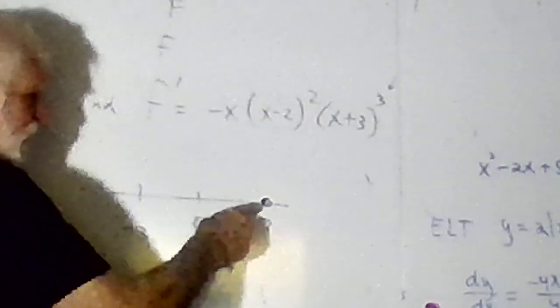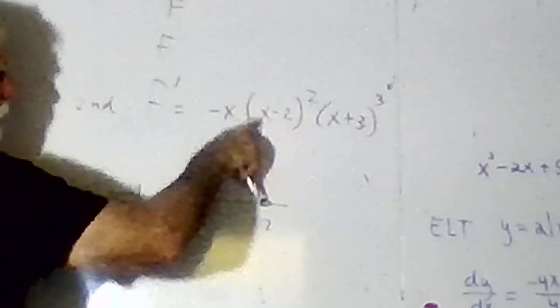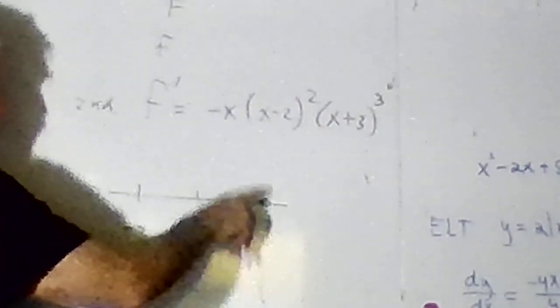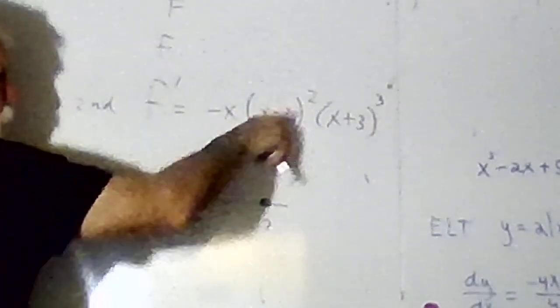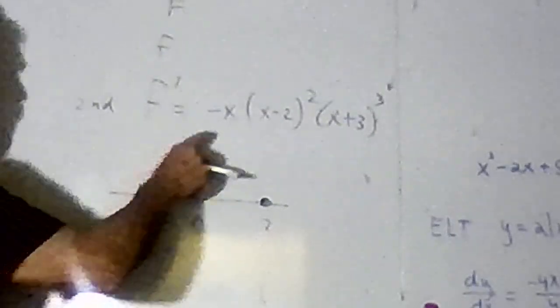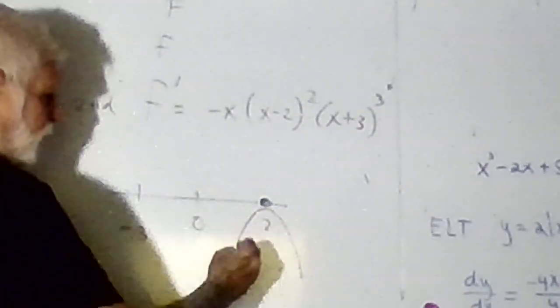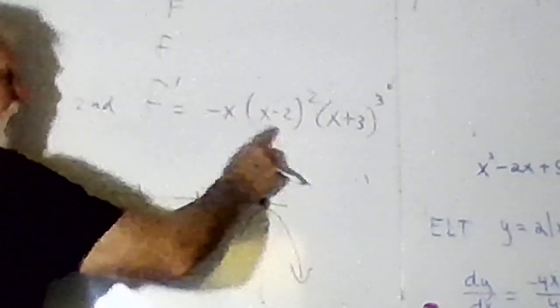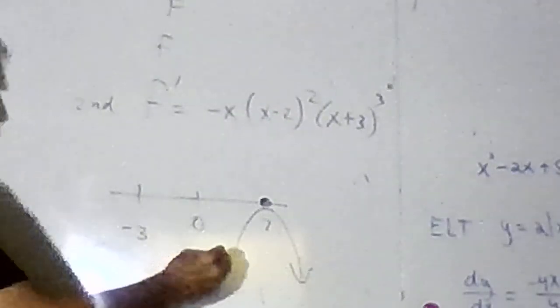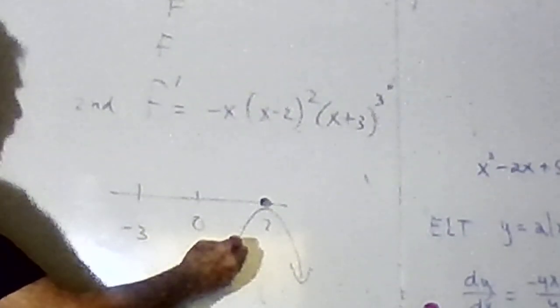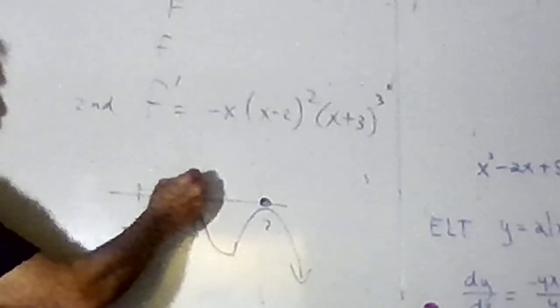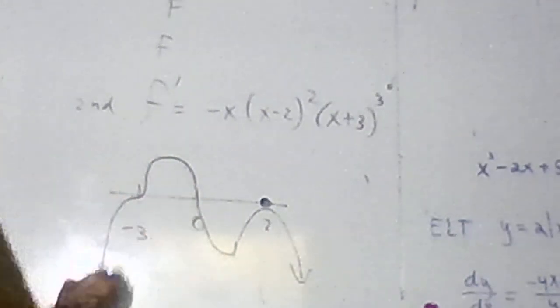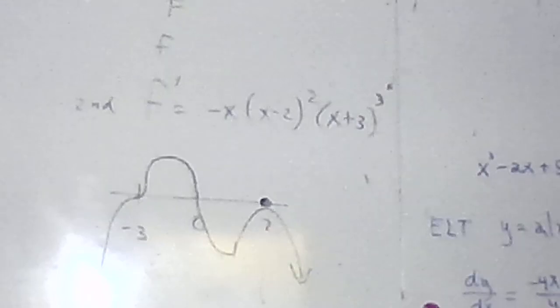So I like to use a dot, right? This is going to have x-intercept at 2, and it's going to take on the look of x squared at x equals 0. So if I put in a big number, I can see that I'm going down, right? Big positive, big negative. So I'm going down, and then I'm getting sign changes. At 0, I'm getting a linear sign change, and at 3, I'm getting a cubic sign change. So that's what the graph looks like. When am I negative?